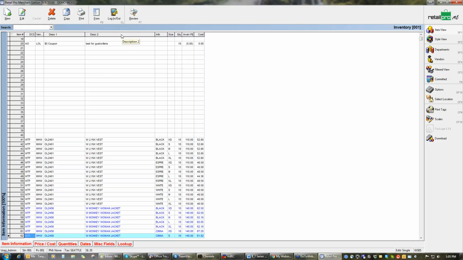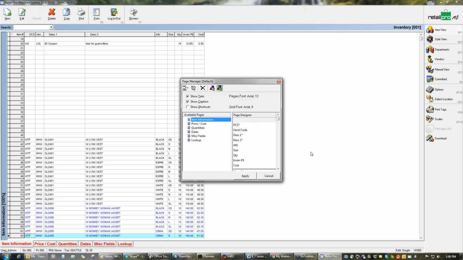So the first thing that you're going to do is right-click on any column header. It does not matter which one you choose, but it is important that you right-click on the column header itself. Now, you know that you've gotten on the column header if you get the option of Interface. If you right-click down here, you'll notice that you do not get an Interface option. Okay? So you right-click up on a column header and go to Interface and then Page Manager.